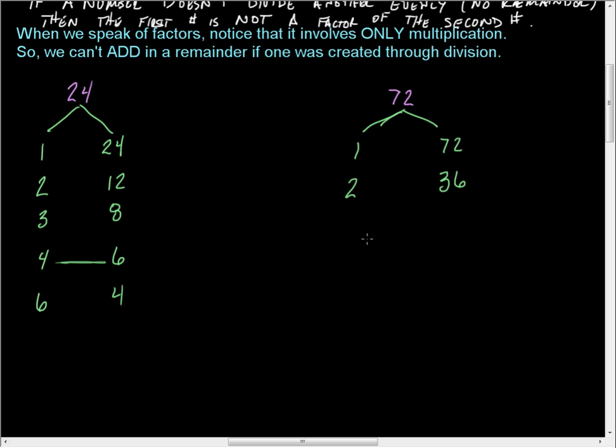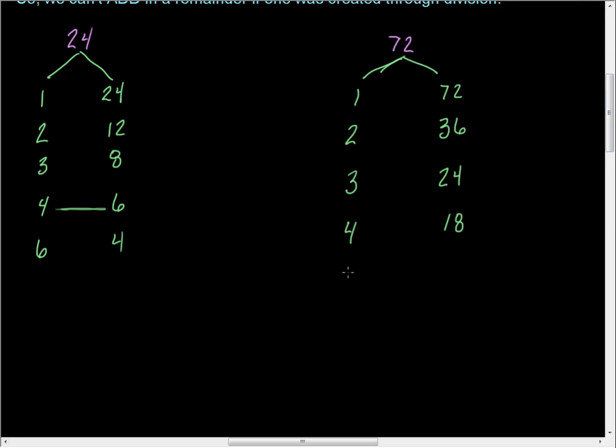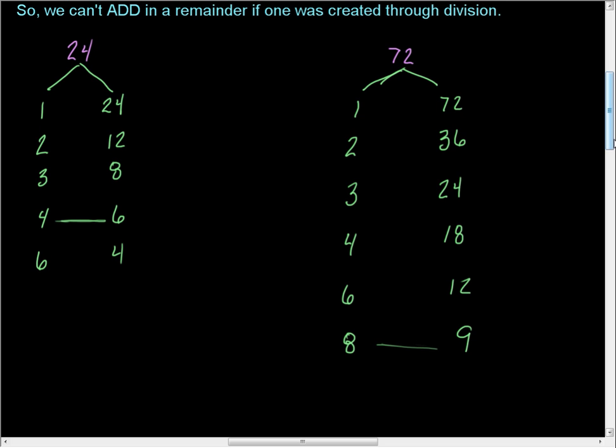If you need a calculator to do these things, by all means use one. I am not anti-calculator. 3 goes into 72 24 times. 4 goes into 72 18 times. 5 does not go into 72. However, 6 goes into 72 12 times. And then 7 does not go into 72, but 8 does, 9 times. You'll notice these numbers got really close. If we continue on, we're going to go to 9 and 8, and that's just going to reverse. So we have these 6 factor pairs, and we can call that the factorization of 72.